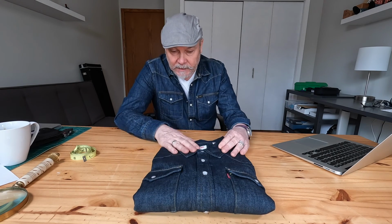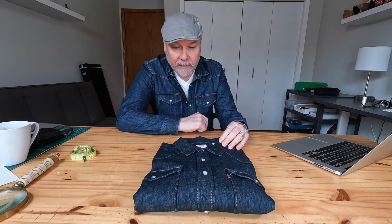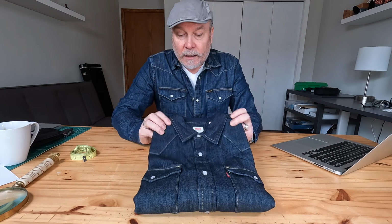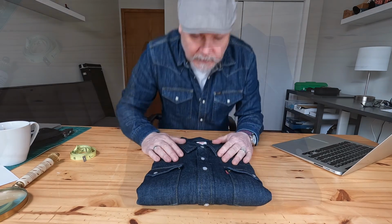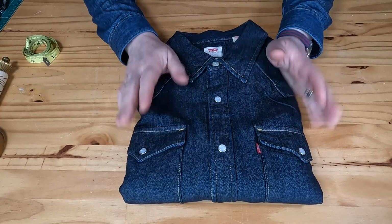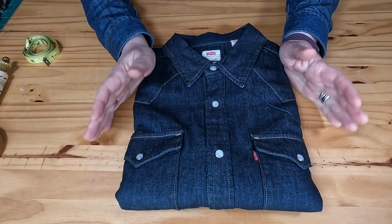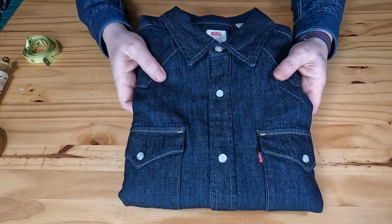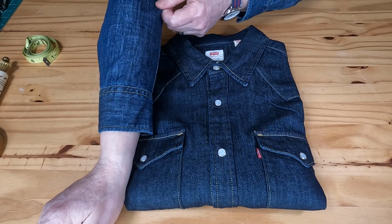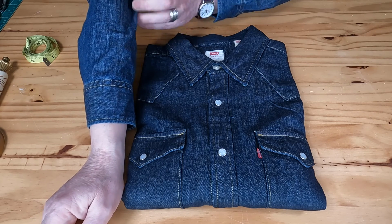So what else? We're probably going to compare it to another one. I have another one by Gap, so I'll put this one and the Gap side by side, and you guys will see how different they are. So let's do it. Okay, so I would guess they don't put the weight of it. Let's talk about denim first. Like I said, they don't put any information whatsoever on Levi's website, and that's why I brought this one for reference, because this one is about 6.5 denim weight.